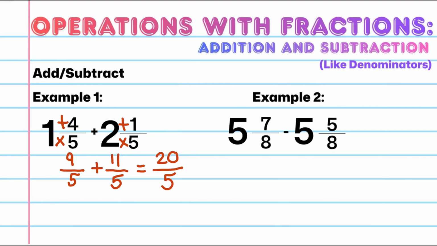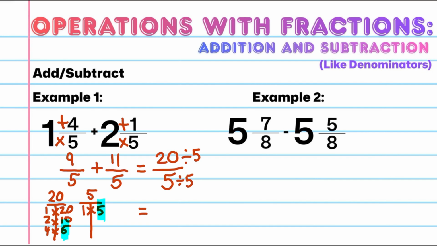Well, first of all, I know that 5 can go into 20 4 times, so I know that 5 is our GCF. But if you did not recognize that, that is okay, because you're going to come over to the side, list the factors of 20, list the factors of 5, and see what your GCF is. The factors of 20 are 1 times 20, 2 times 10, and 4 times 5. The factors of 5 are just 1 and 5. Which makes your GCF 5. So I'm going to divide my numerator by 5, my denominator by 5. And 20 divided by 5 is 4. 5 divided by 5 is 1, so 4 over 1 is just 4.